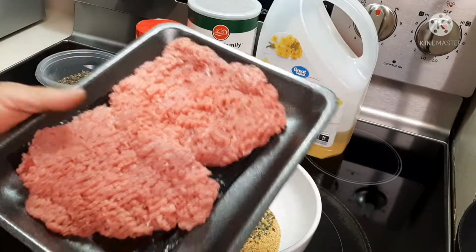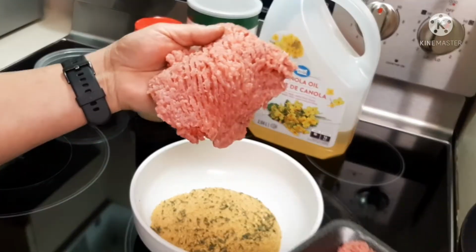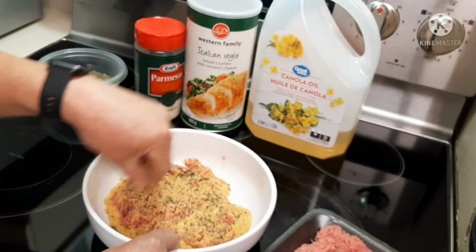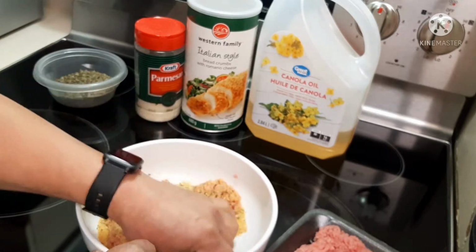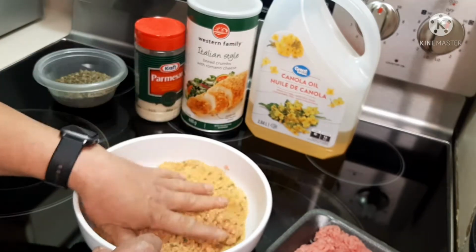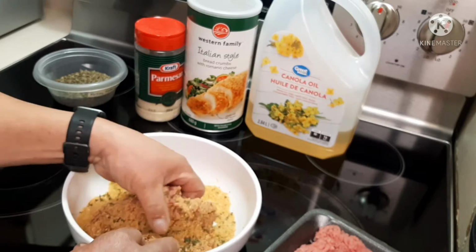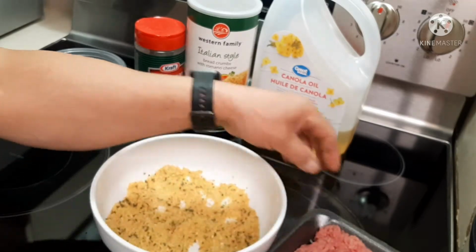So what we're gonna do, anyway, this is the pork loin that I just had the meat department slice for me. So what we're gonna do is just bread it with our ingredients here. Just make sure it's all breaded properly. But again, if you do it yourself, you save money because it's cheap to do it this way. Just add your own ingredients to it.